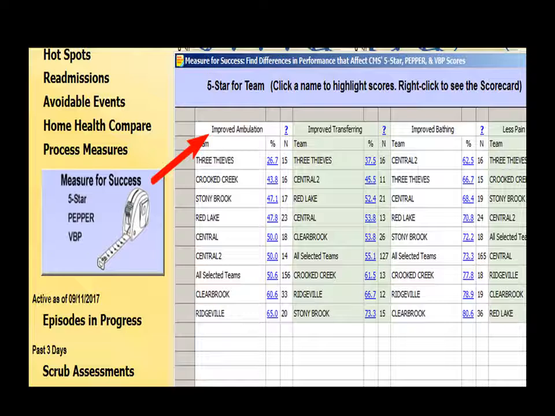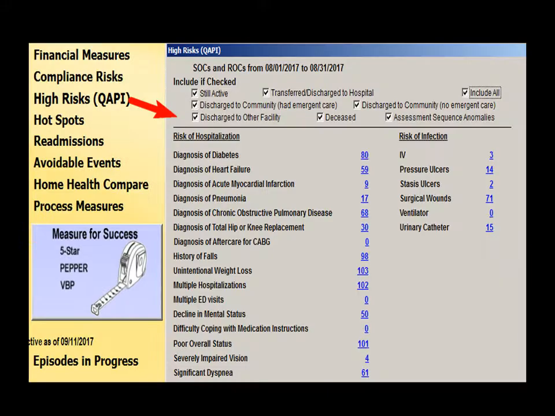Timely initiation of care and many others that may be beneficial for you to be working on can also be found in these locations. Also mentioned in the QAPI regulations was the encouragement to focus on improving performance related to patients at high risk for hospitalization and infection. To aid you in identifying and measuring success in avoiding hospitalization and infection with these patients, we have added a new high-risk feature to the HomeHealthGold dashboard. We will discuss this in more detail in some upcoming examples.